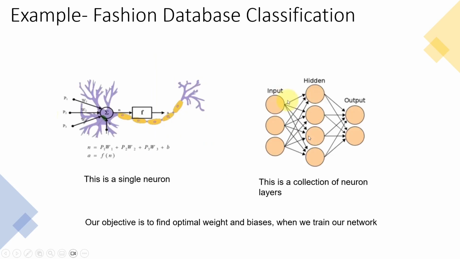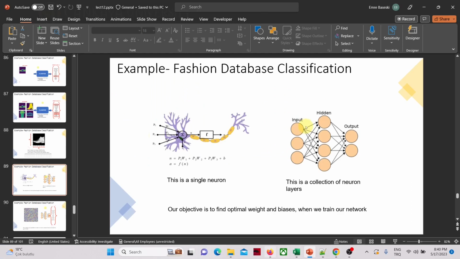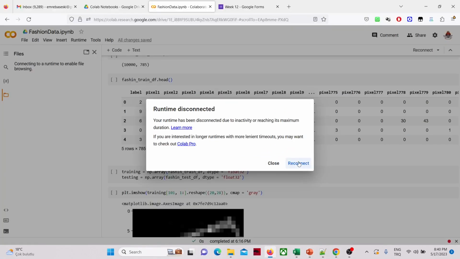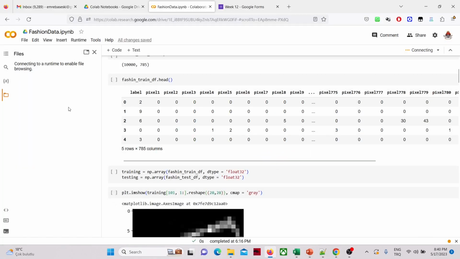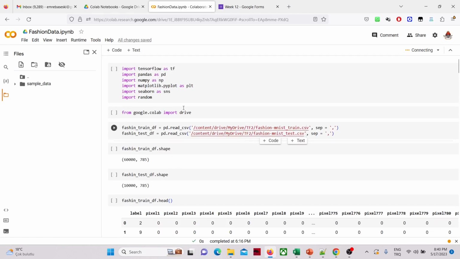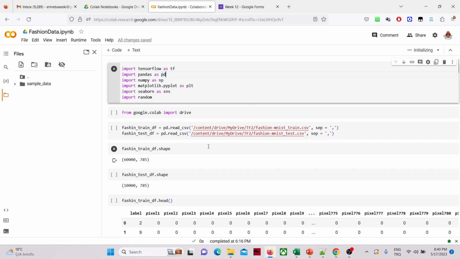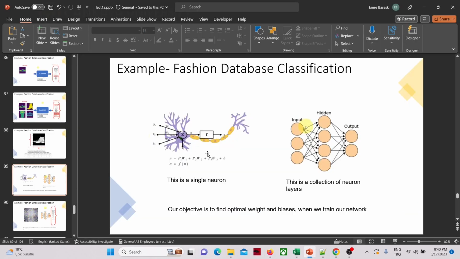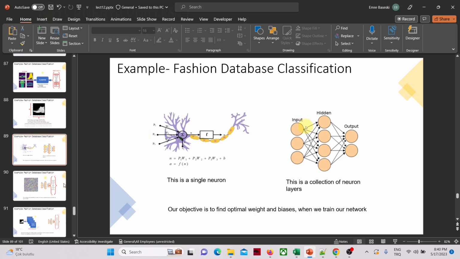So let's go back to Google Colab. I think I need to reconnect. Before we start our example, let's recap the mathematics behind this.